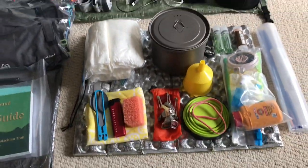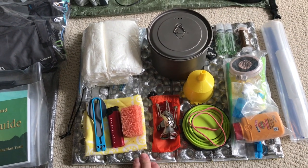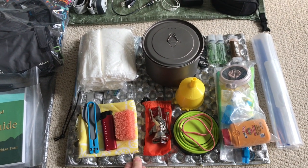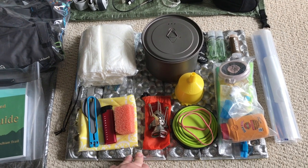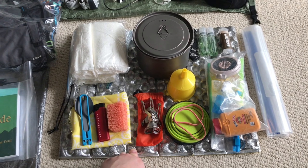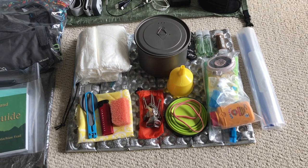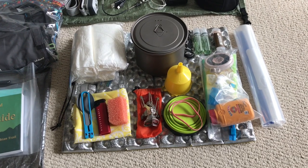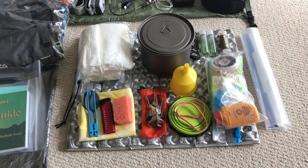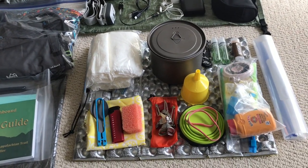Moving on, this has got my Z seat on the bottom here. So my Z seat is just going to be used so that I have something to sit on if it's rainy and wet on the ground. Just to kind of keep dry and just to have something other than the ground to sit on. It's extremely lightweight. I will talk about my cook kit really quick.